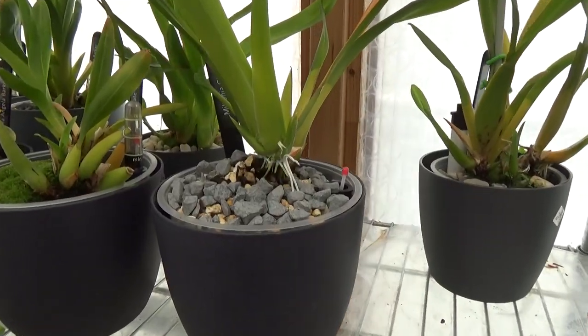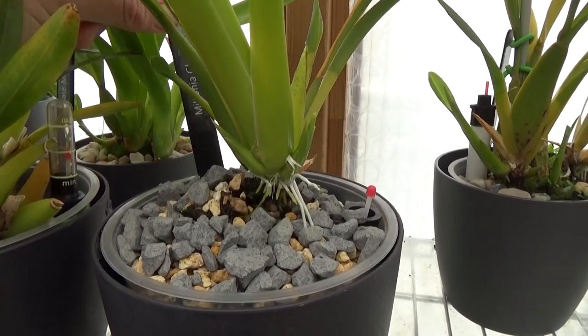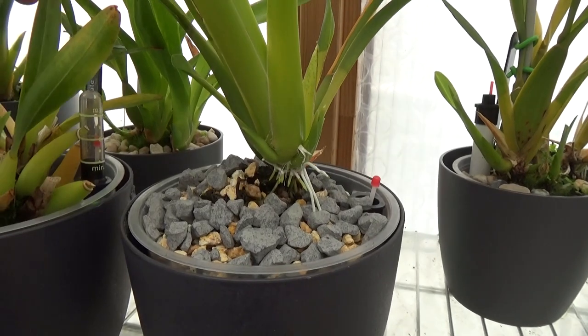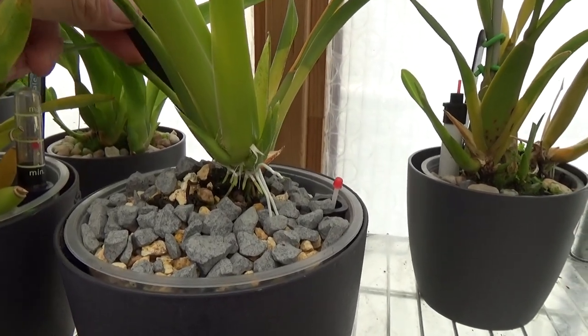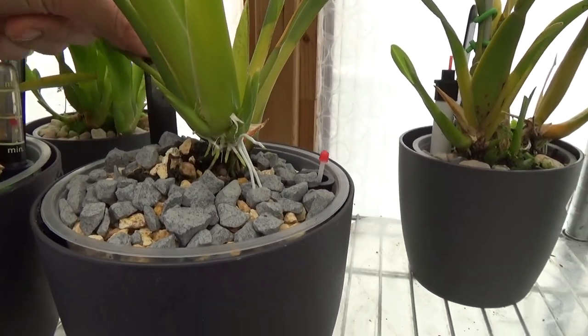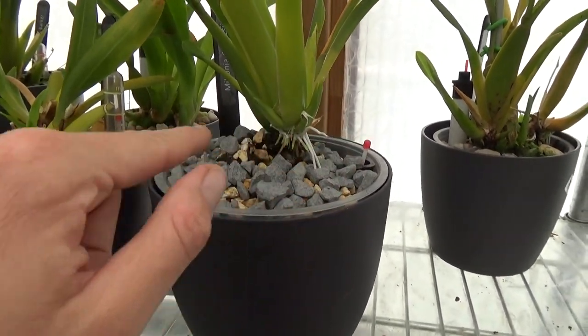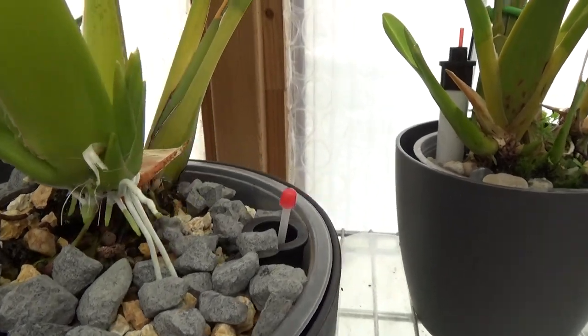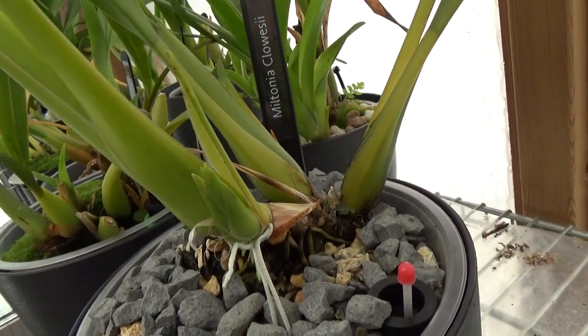So, next to it, we have the Miltonia cloesii. Let me show you the tag. And this one, I think it was about 3 days ago, I did up-pot this. I gave it a bigger pot because this one is really doing well. Same story, same treatment. You will see it in the video.